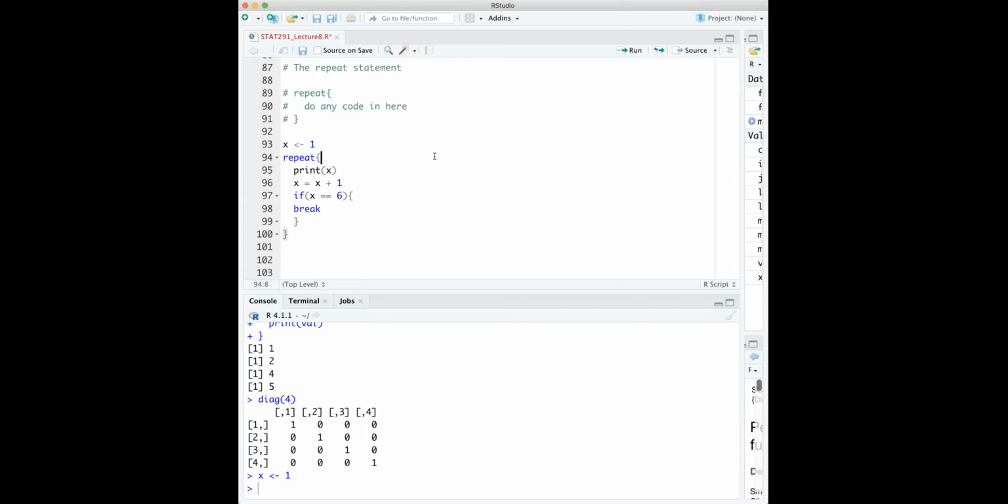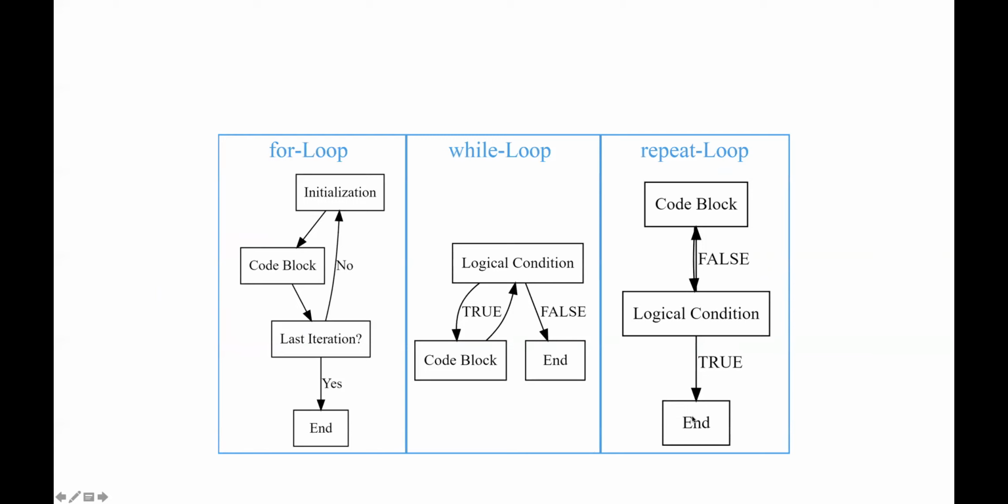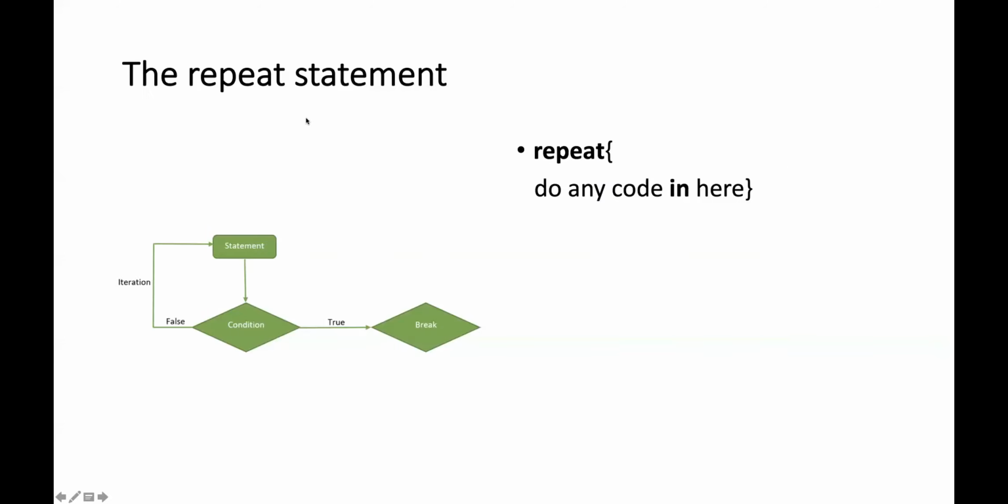Kind of different in here. I have my x as 1. I'm going to print everything. When it is equal to 6, it just breaks and stops printing what was happening inside here, guys, okay? And I just want to show you something so that we can compare everything together.